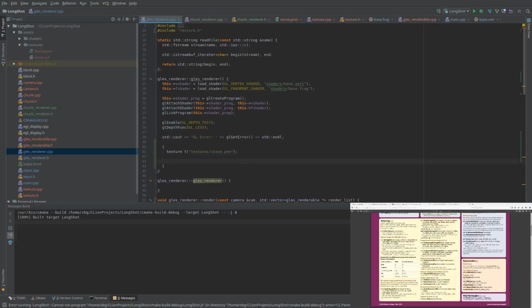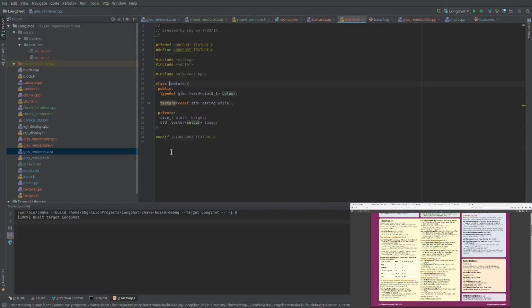So what we're going to do here is apply a couple of useful methods. We're going to have a getWidth. This is const, by the way. We're going to have a getHeight. Const as well, and we're going to have a color pointer, getData, which is also going to be const, because we're going to need to be able to access that in a moment.